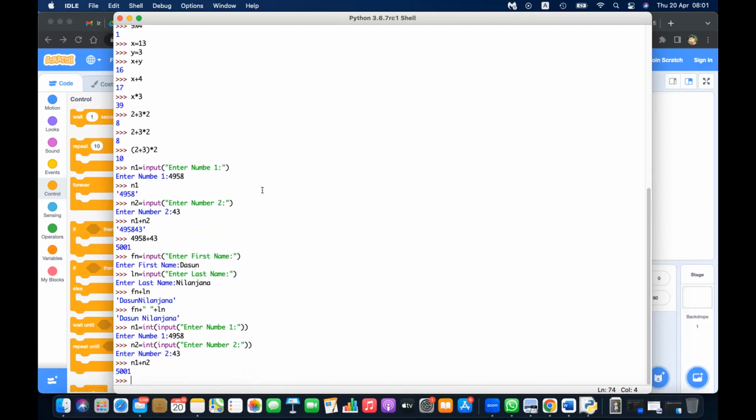Can you try these things? Take a screenshot. Try this in Python. Next day, I will show you how we can write applications or programs in Python. This is just to test. These are not programs or applications. This is just to test the terminal and how the syntax works, how to get an input.